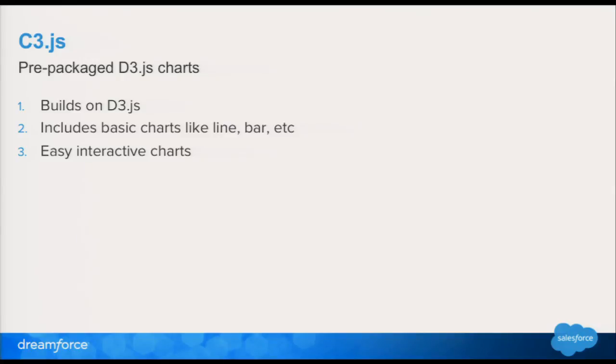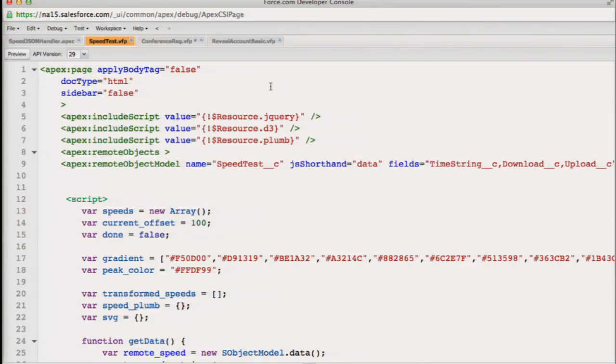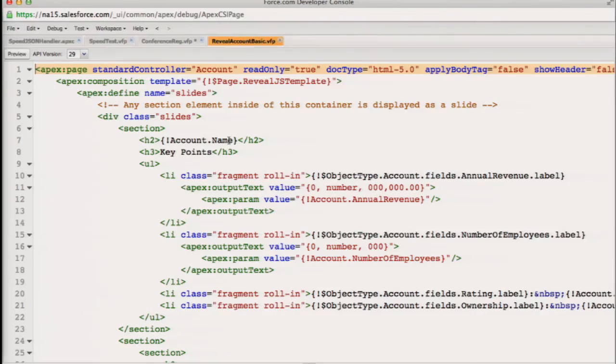So if I go here, go back to this. And the other thing I want to call out here, notice at the top we're using standard controllers again. I've been talking about how great JavaScript remoting is, talking about how great remote objects are and things like that, and you're like, standard controller is so old school, but the thing is it does everything we need here. It's only read-only. I don't need the data transport back and forth. I don't need a client-side data model. I could do this in remote objects, but it's like 5 times more code, even if it's on the client side.